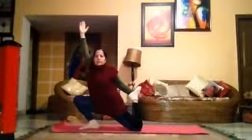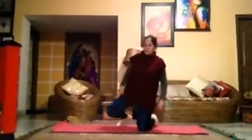Try to bring it behind the, yes, arch. If you can't bring the hand behind the body, then bring the arm up. Yes. Now please release the hand, bring the right hand on the, yes, right knee. And please change the side. Left foot, come on, triangle. And right hand on the waist, push the buttocks down. Yes. Inhale, center.